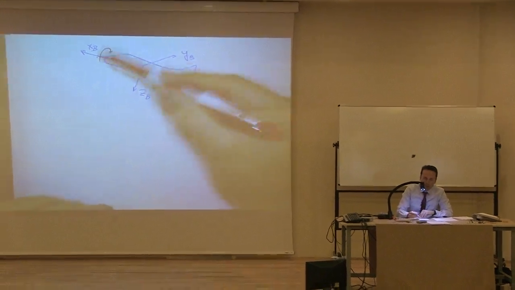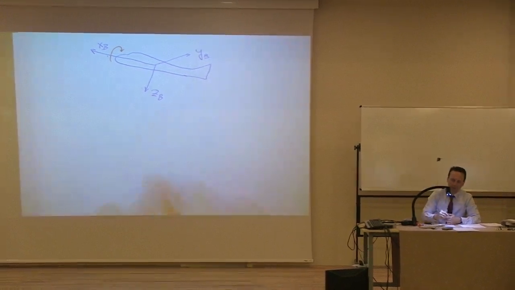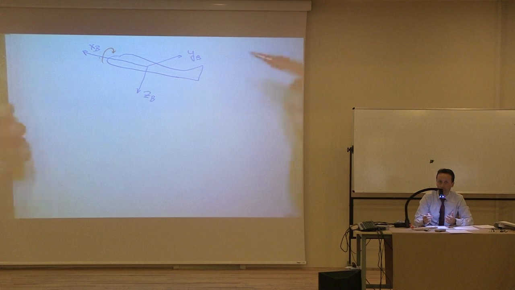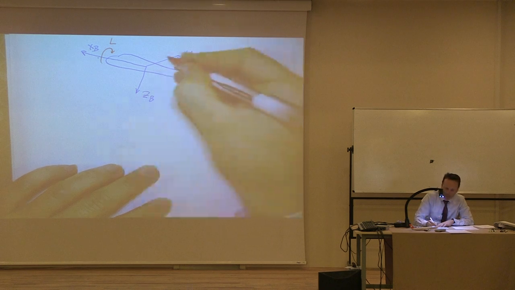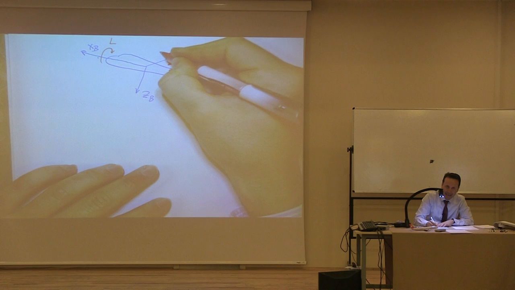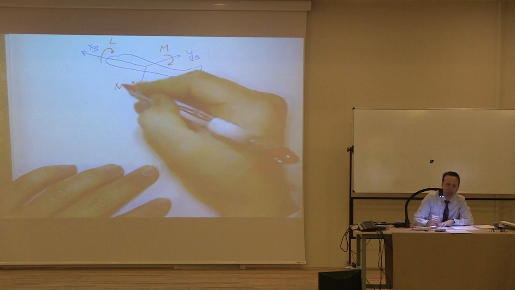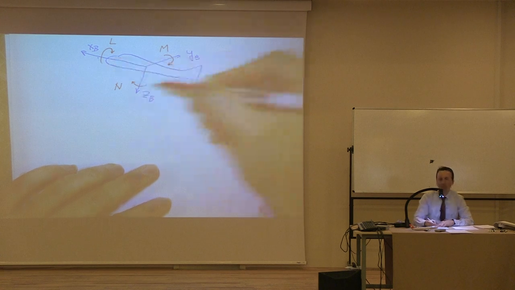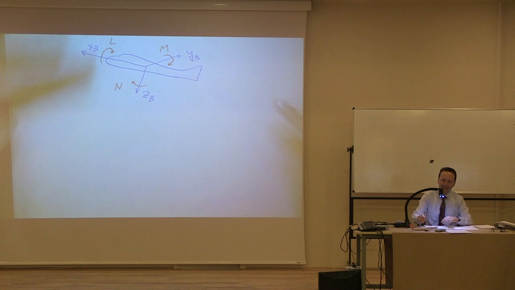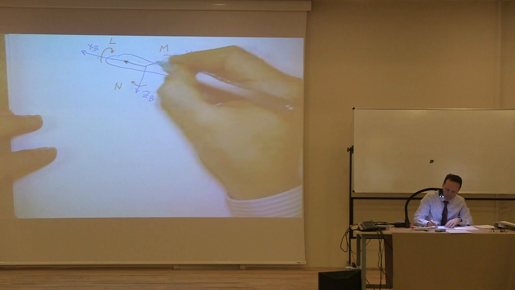If you want to rotate this airplane around the X body axis, this is again a positive rotation, again right-hand rule: take your thumb, rotate, this is a positive rotation. This is a positive moment, and we call this moment L. This is a positive moment, we call it M, and this is a positive moment here, and we call it N. And they are all along the body fixed coordinate system. Of course, these are rotations, these are not vectors. L, M, and N are these vector components.